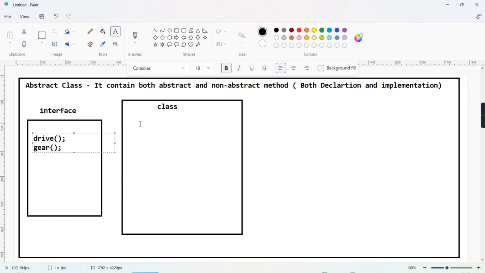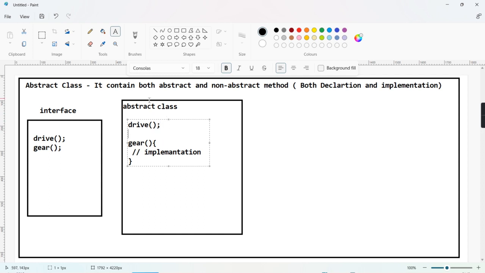But when we come to this abstract class, I missed that abstract word here, abstract. Okay, when we come to this abstract class, it contains declaration plus their implementation as well. So it contains both declaration and implementation.